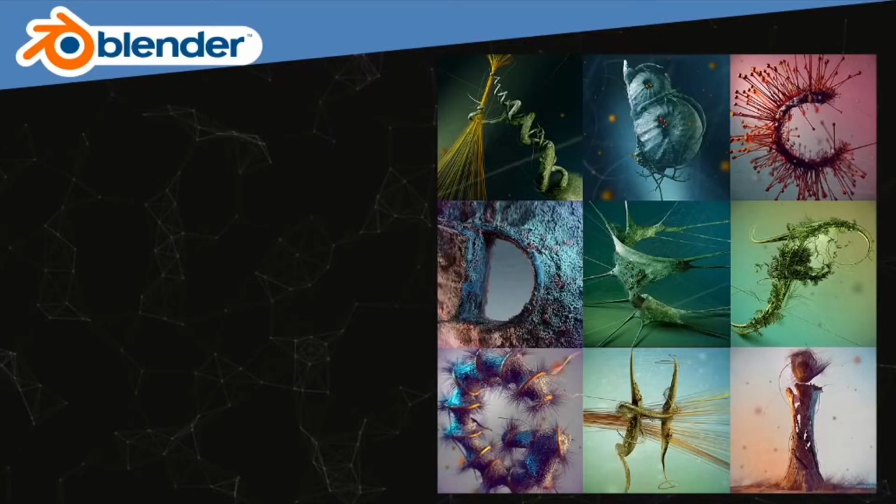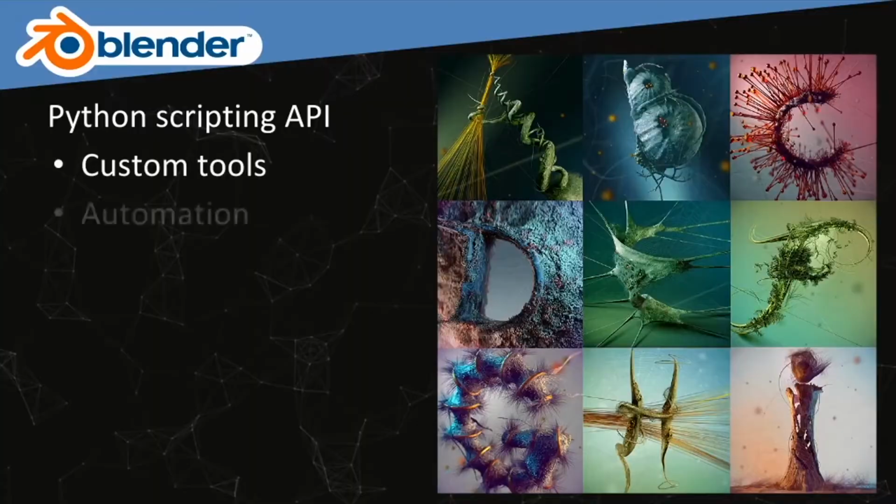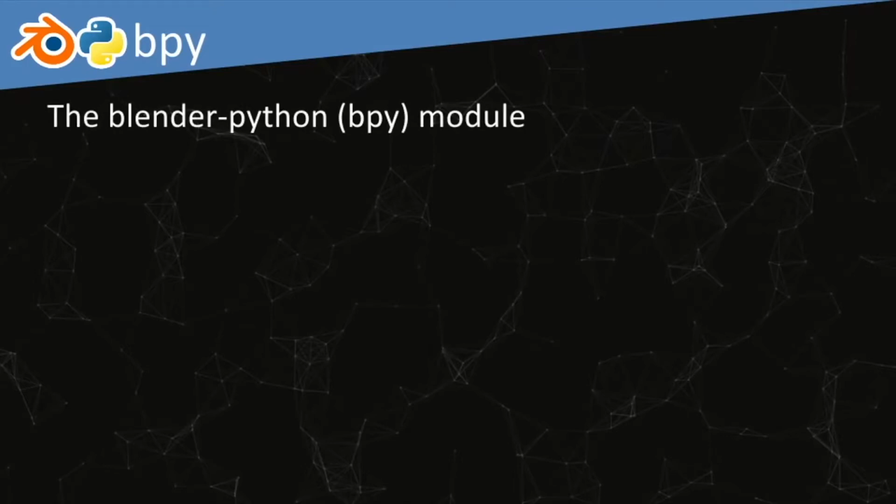The thing I'd like to focus on in this talk, obviously, is Blender's Python API. So Blender has a Python API that allows you to create custom tools, perform automation of manual tasks, and write scripts that also enable you to access the full range of Python packages out there. We do that mostly using one library within Blender called BPY, or Blender Python, the Blender Python module, and it allows you to access scene data.